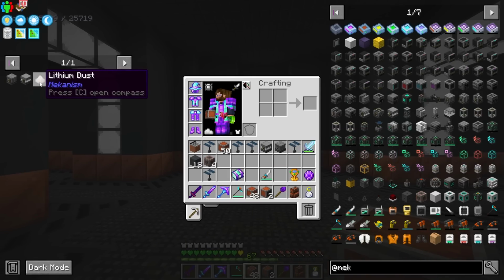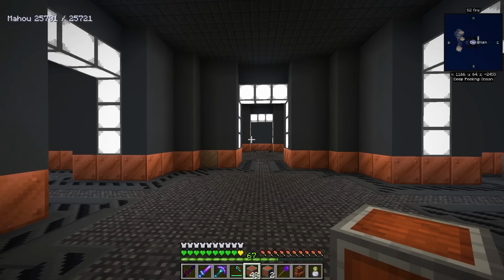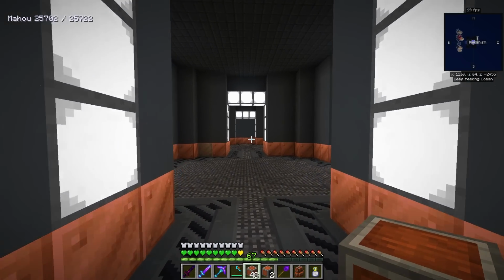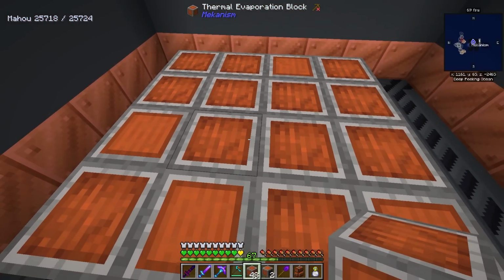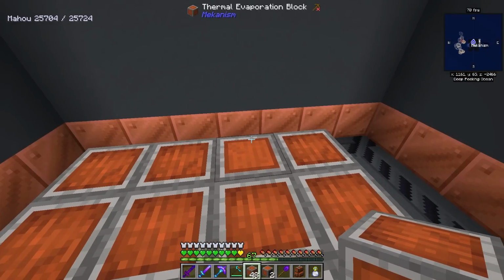If we take a look here, lithium is what is required to make the induction cells and make induction casings and all that fun stuff that we're going to get into for mass power storage, which is, I think, going to be essential as we start to progress further on, especially into Mekanism. But we need to get this set up because it takes a little bit of time to run. And to do this, we're going to go ahead and get ourselves the thermal evaporation multi-block set up. And this is kind of an introduction into multi-blocks from Mekanism.